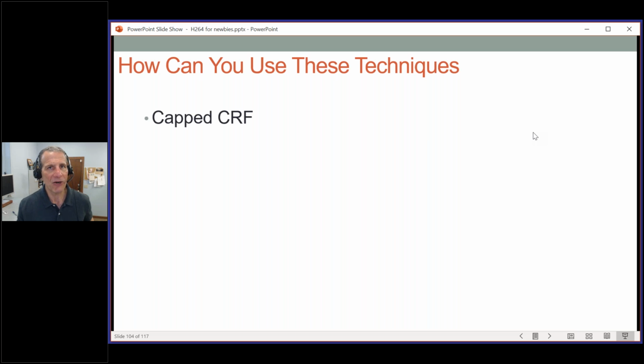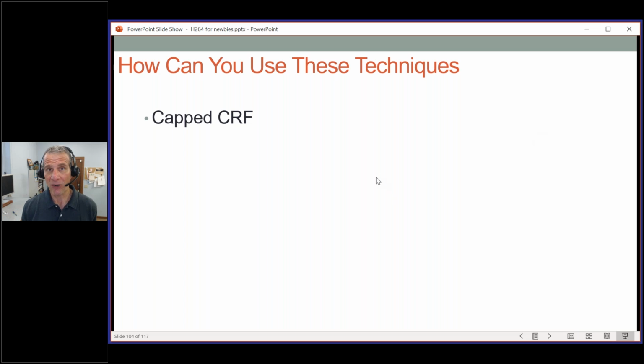You can use Capped CRF as a per-title encoding technique. And again, the high-level problem we're facing is, how do you figure out the top data rate for your files to get good enough quality? And how do you vary the encoding technique for the different files that you encode, assuming there's some variation? If you're producing talk shows, you can very definitely save money as compared to sports shows if you use a lower data rate in your encoding ladder. So how do we do that?